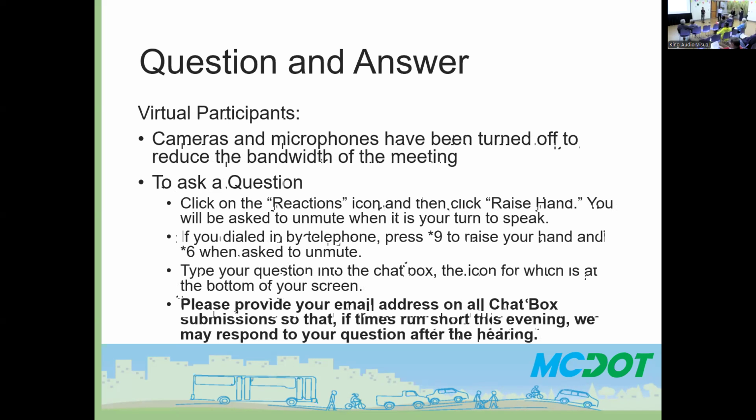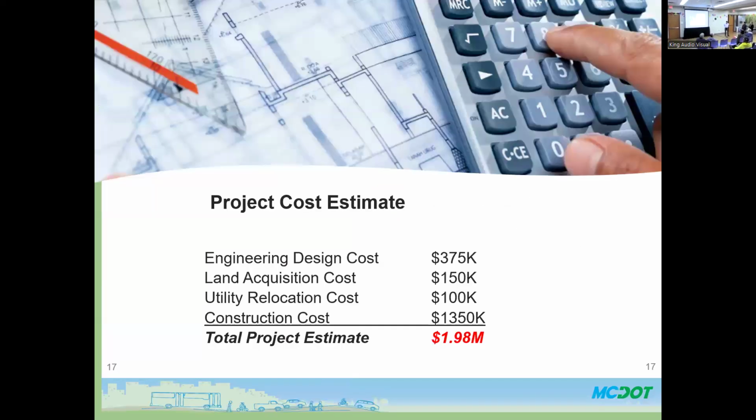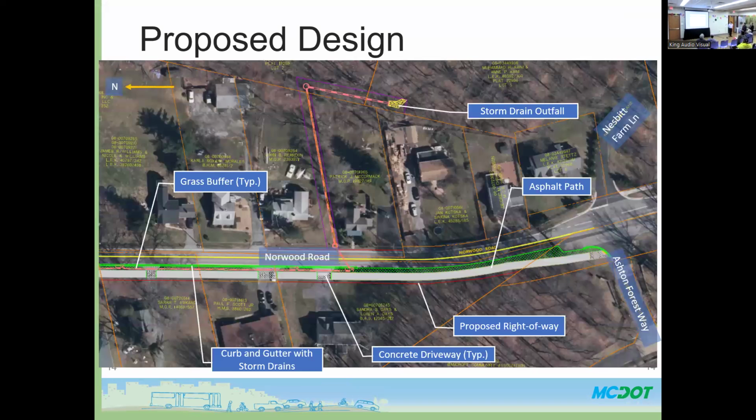Yes, sir. Show us the slide where you show the alignment and the easement. Going back. No, like a plan view. Yeah, Lori, can you go back a few slides to the one that has the aerial imagery? The first one and the second. This one. Okay. The orange color line is an easement and a drainage line, right?